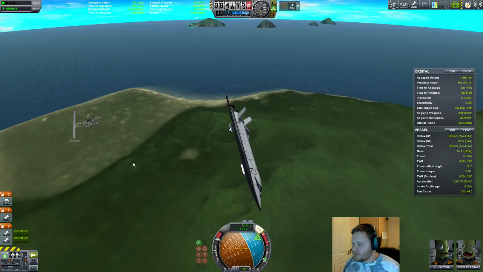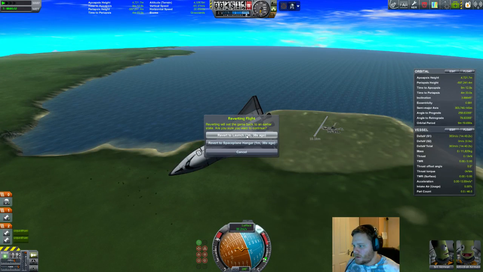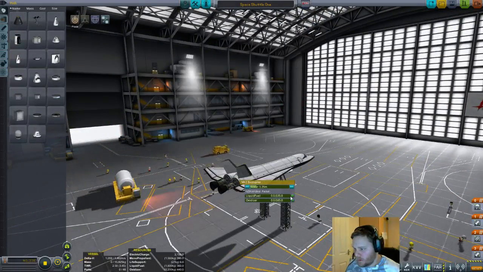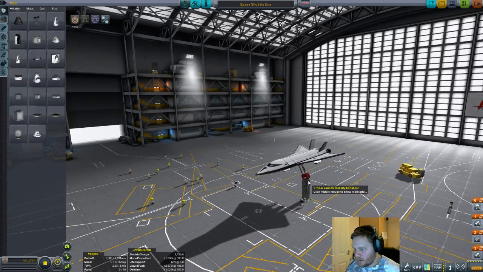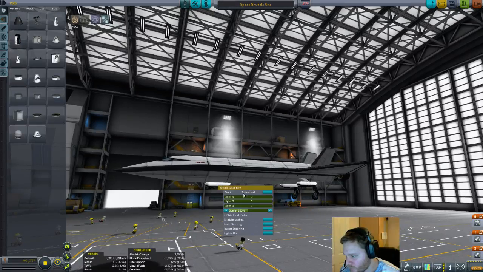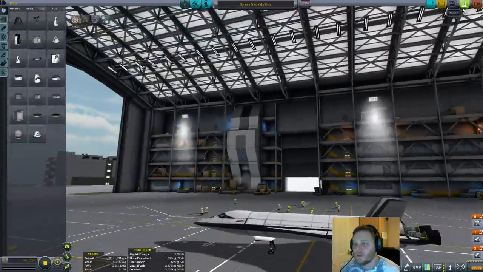I've just lost far too much horizontal speed there. I'm going to do this from a runway takeoff, I think. For that, I think I'll fill up these. Start with the gear down. Let's see how that goes.